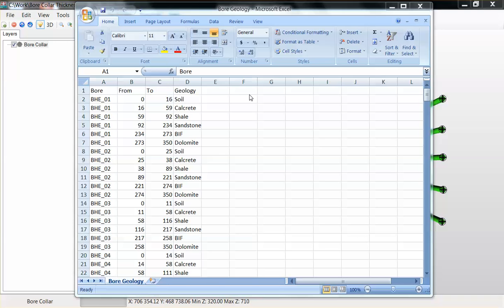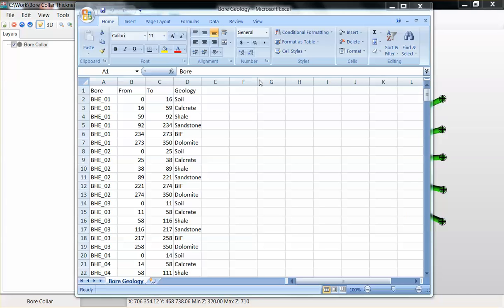The purpose of this demonstration is to show the user how to import bore attribute data, such as geology descriptions, into the system and how to link this data to an existing bore layer with collar data. This demonstration will focus on using the attribute editor to link the new attributes file containing geological attributes in the thickness table to the bore layer.